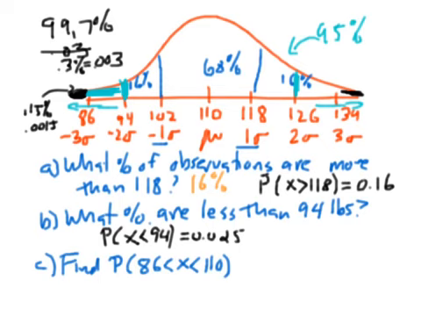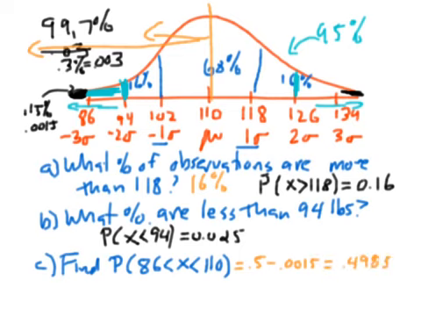So now, that's just this black tail right here. Well, how about between 86 and 110? Think about 110. 110 is exactly in the middle, so 50% is less than 110. So what percent is between 86 and 110? Well, you take all of the 50% this way, minus this little tiny region in here. So you get 0.5 minus 0.0015, which gives us 0.4985. It's a good example of how you can use the 68, 95, 99.7 rule to think about problems involving this.